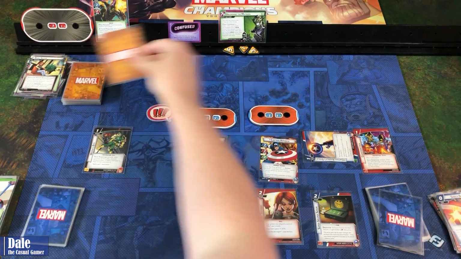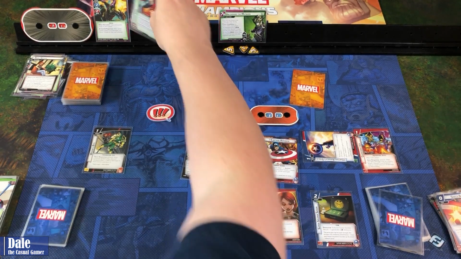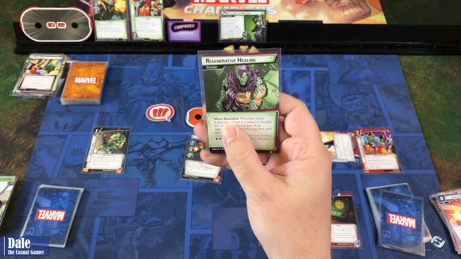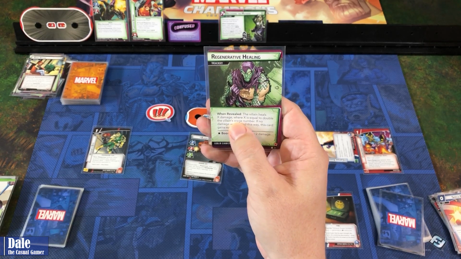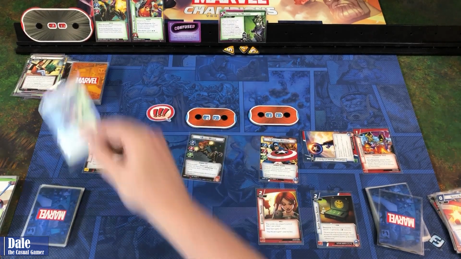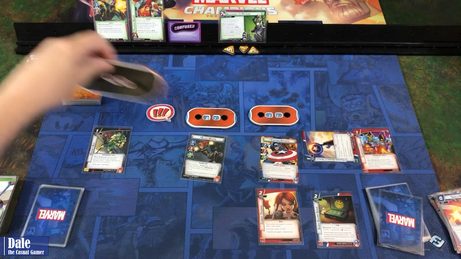Then encounter cards. Pumpkin Bombs, he's got more. And Regenerative Healing. When revealed, the villain heals X damage, where X is equal to double the villain's stage number. So he's at stage 2. So healing up to 25.